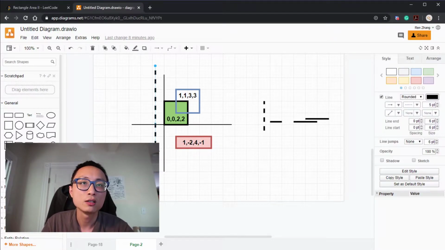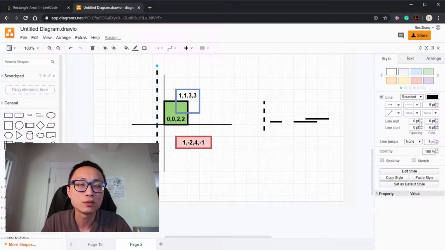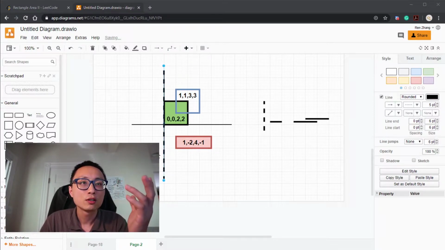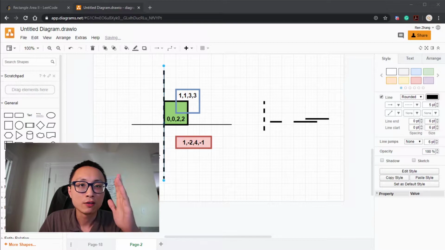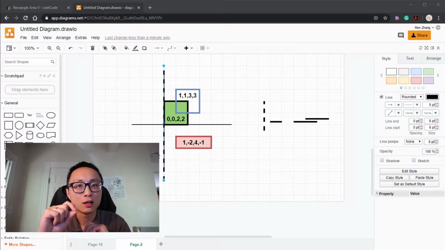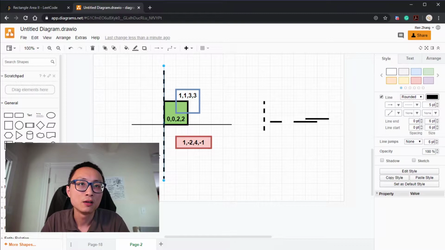Let's imagine that we have a line that we can use to sweep through this 2D problem space. We will trigger an event when we are at the left edge of the first rectangle that we have. It will trigger an event saying that from here I have an opening. And then I keep sweeping through this space.